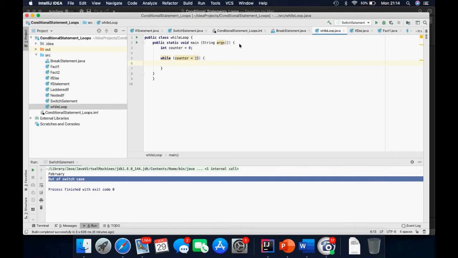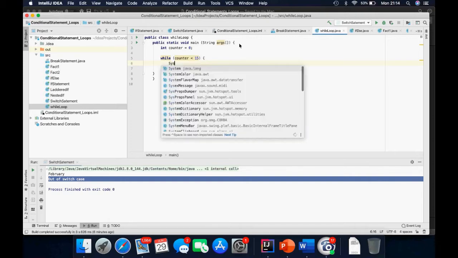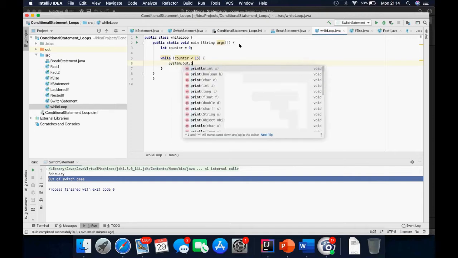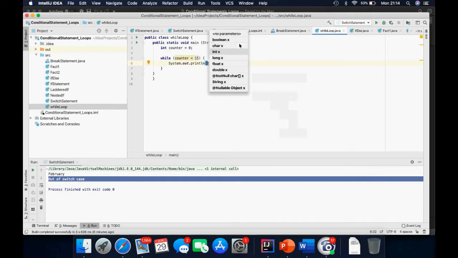As long as the counter is less than 15, keep executing this set of code: I love Java.